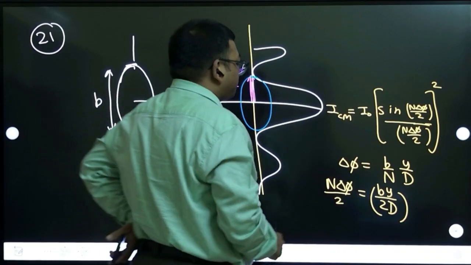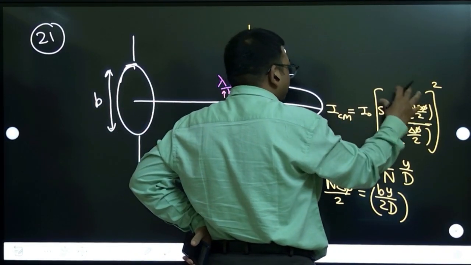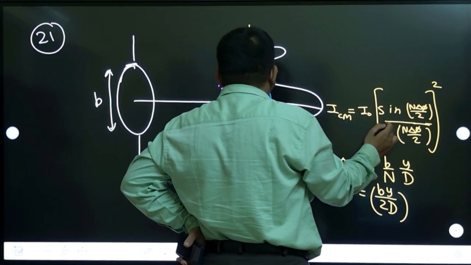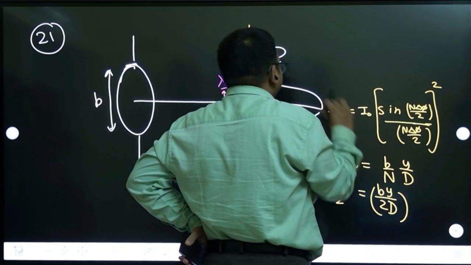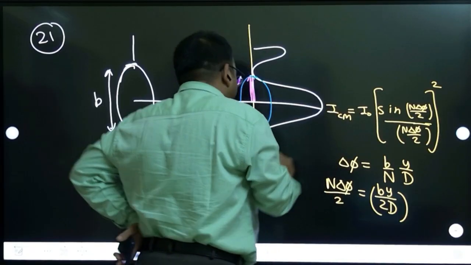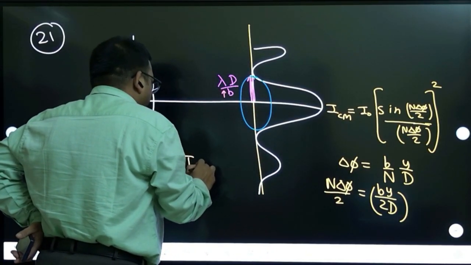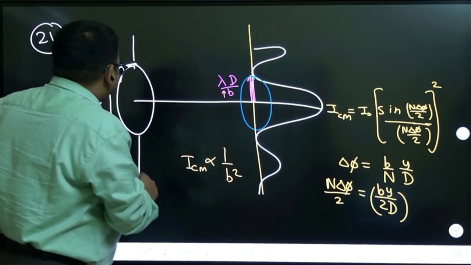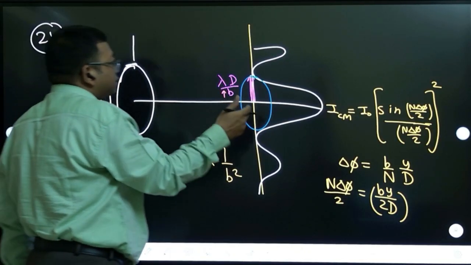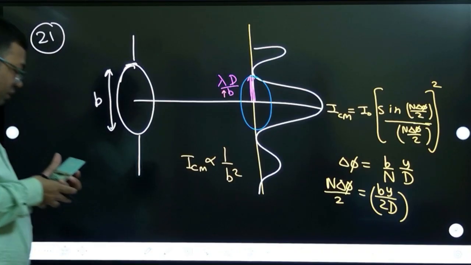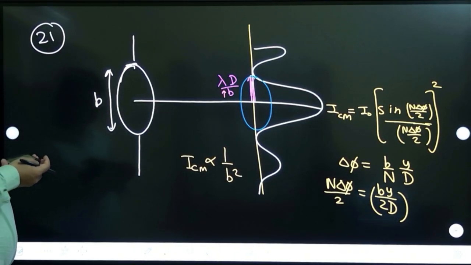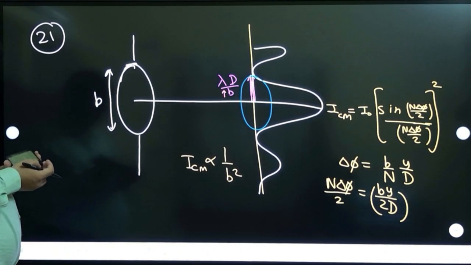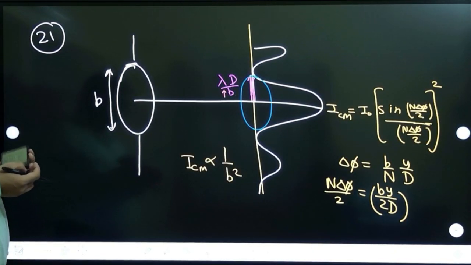Okay. So for each maxima, I think this remains the same, and the b factor is going to increase here. So as this increases, this keeps on decreasing. So I think the intensity of central maxima is inversely proportional to b square. So if you increase this, then intensity will also decrease. So intensity and size will both decrease. Both should decrease. Did they give that answer? What is the answer for this? Okay.